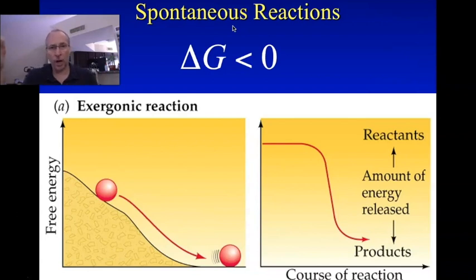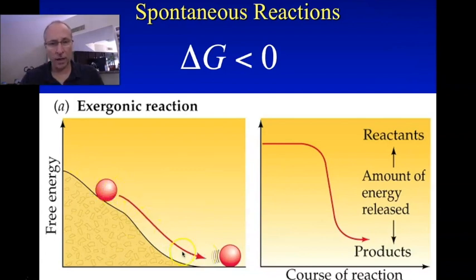So for example, if I hold a rock up here and I release it, the rock will drop and go down. It won't go up. All right, here's another example. Let's take a ball and put it on a hill. Now the system is just the ball on the hill. There's no wind and there's nothing else. We're getting rid of all that other stuff. We can show that the total free energy in the system is proportional to the height of the ball above the bottom of the hill. So when I start with the ball up here on the hill, then I can release it and it won't roll up the hill. We know that. It'll roll down the hill. That's what I mean by spontaneous.